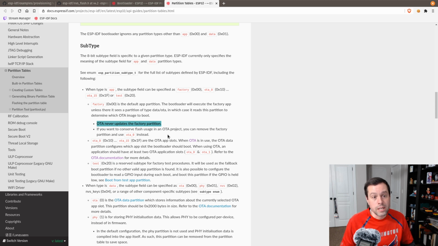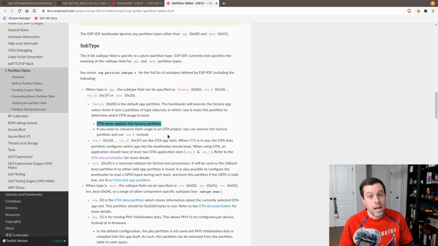The factory partition is for when I did something and screwed up both, or in my case, all of my OTA partitions, and I need a way to get back to the known good firmware. However, like I said, currently our hardware does not support that, and so the existence of the factory partition is superfluous. We don't need that.